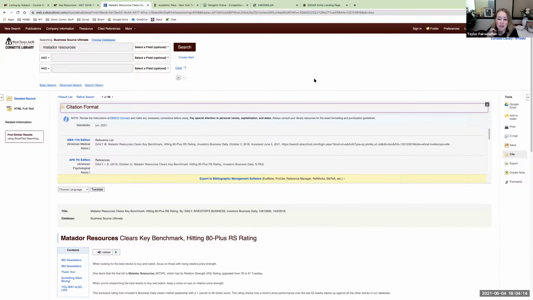Just to make sure that you're not missing anything. We want to make sure that we're citing our sources correctly, and sometimes these will leave out information, or the format's a little different than what it should be. So again, just make sure you're double checking your sources, especially if you're using these types of machine-built citations.